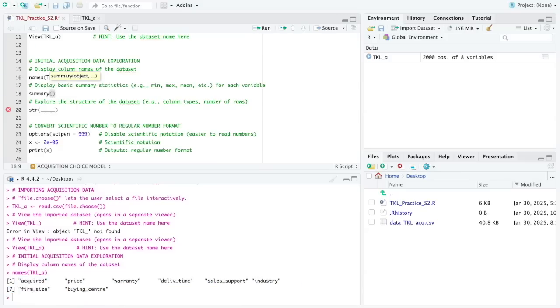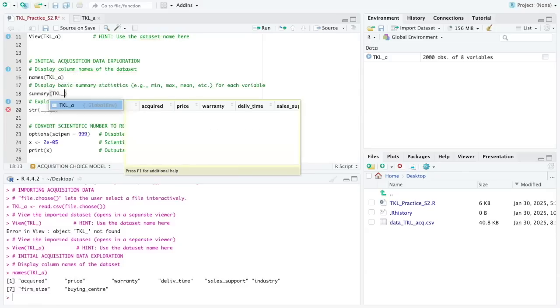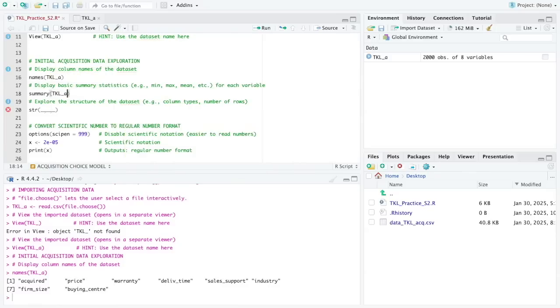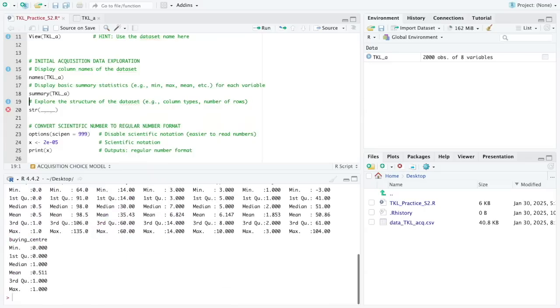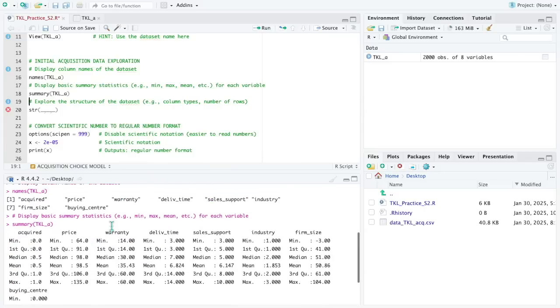We can use the summary function to check some basic statistics of each column, and we keep repeating the name of the object that we saved the data to, right?